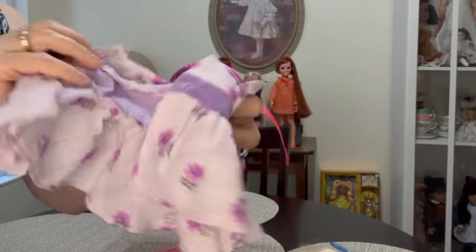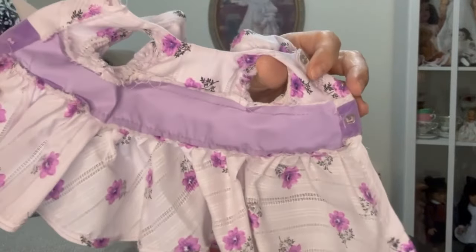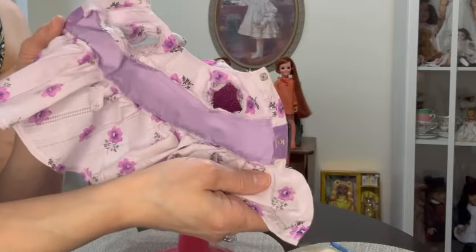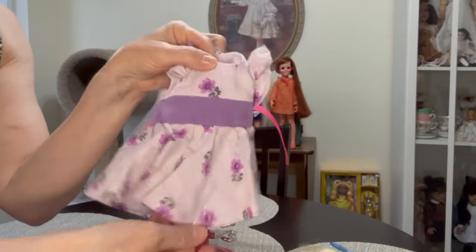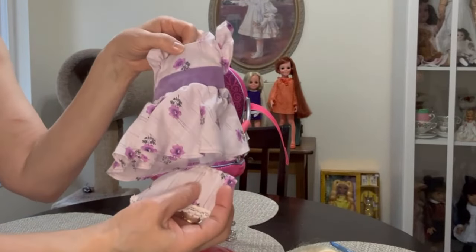But I can tell from the back that it's definitely a hand-sewn piece. It doesn't have a tag. So this was likely sewn from one of the many patterns that are available for the Crissy and Velvet dolls. I think it's really sweet, and I'm really happy I found her in this outfit.